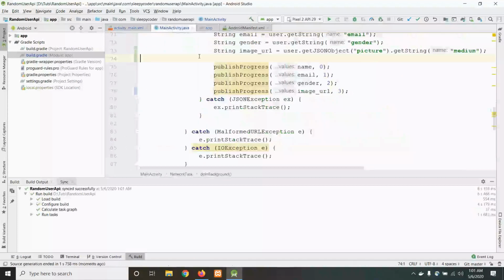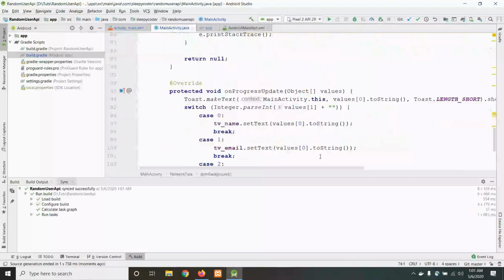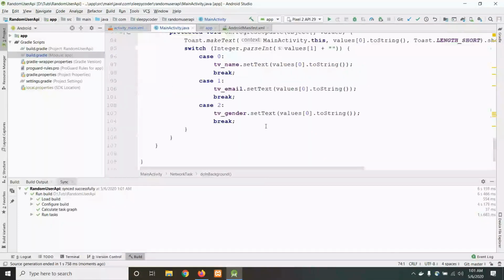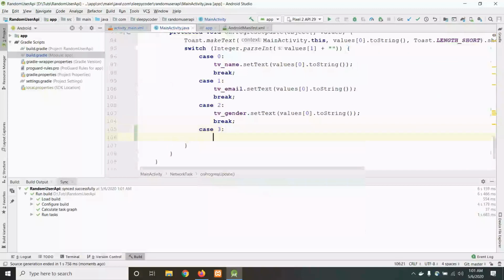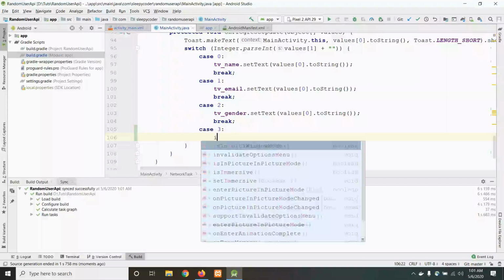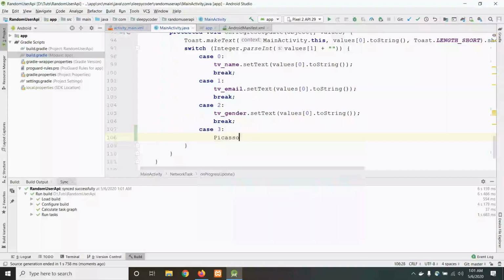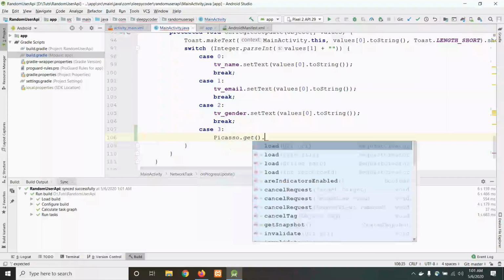So now we can continue on to calling Picasso. Now I will be adding a case three for loading the image into the image view using Picasso.